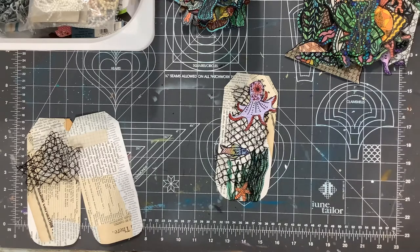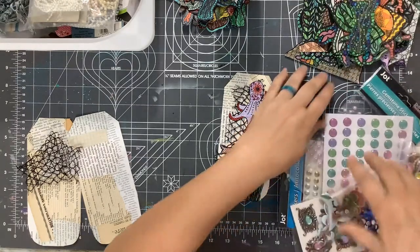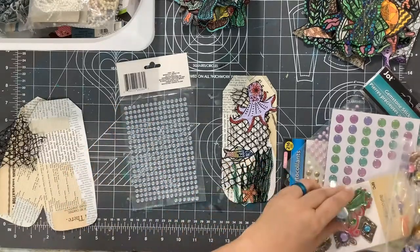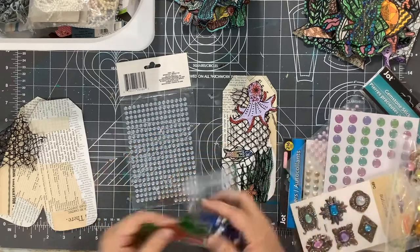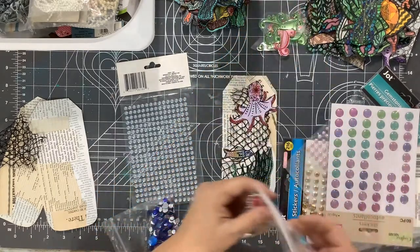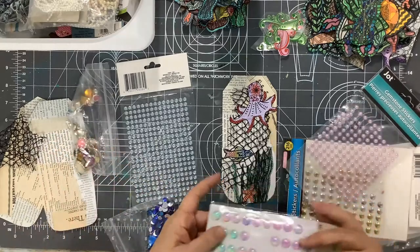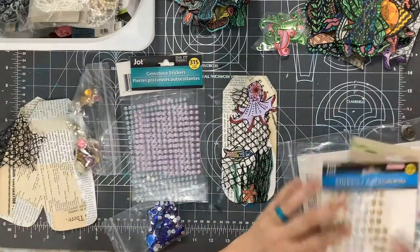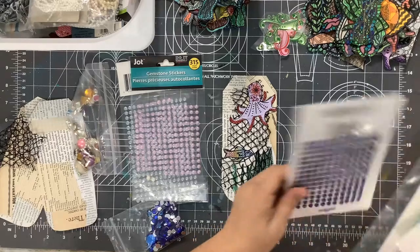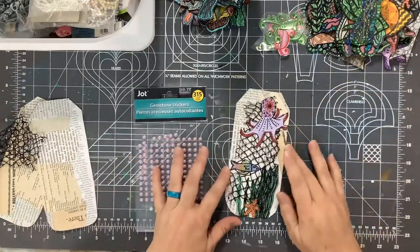All right. So now I have all kinds of cute little embellishments here. All kinds of doodads. So I've just got some clear jewels. I've got some blue ones. These I think are too big for this, but definitely would be fun on something splashing. Maybe we're gonna wanna use those on something bigger. There's some smaller ones in here. These are kind of fun, the iridescent. Oh, I like the pink pearls. Those might be fun. Here's some blue pearls, dark blue. Okay, right now I'm leaning towards those pink ones. I really like those. I think that is gonna be really cute because this is kind of purple and pink together.